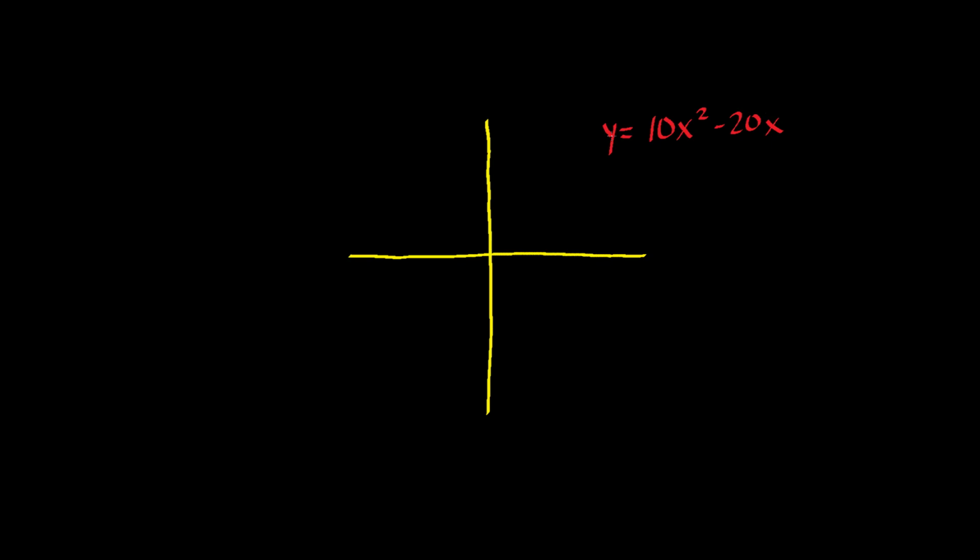Now I'm just going to do a rough sketch here of this graph. We know that the solutions to this equation were 0 and 2. Okay, and what that means is that the graph will go through both of those points. Now since this polynomial has a highest exponent of 2, that means the polynomial equation is a quadratic equation, and those always graph into parabolas. So this one actually opens up, and this is just a real rough sketch of the graph of that equation.